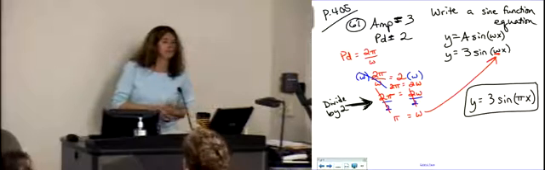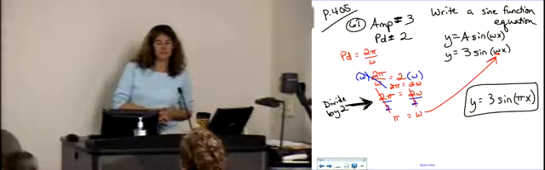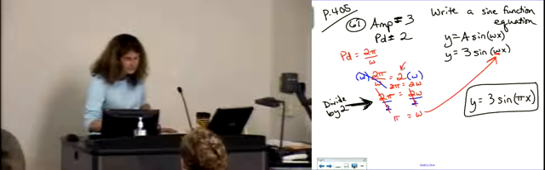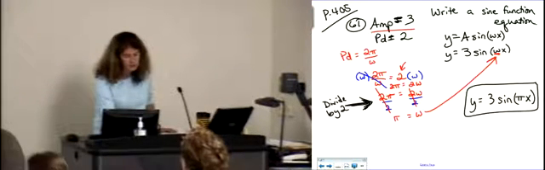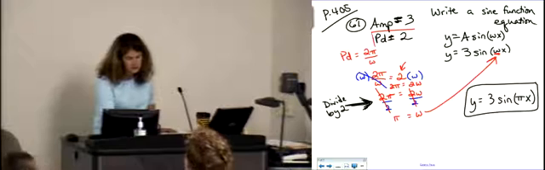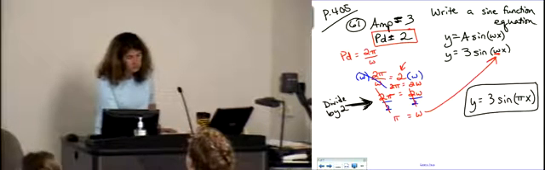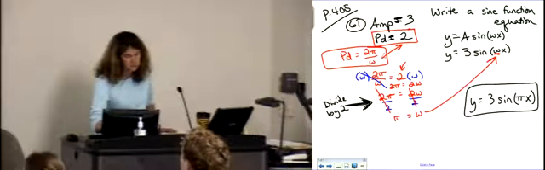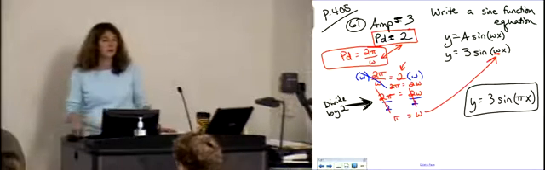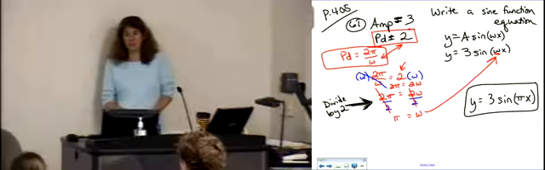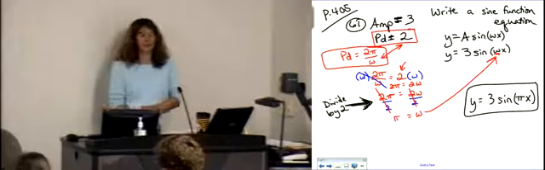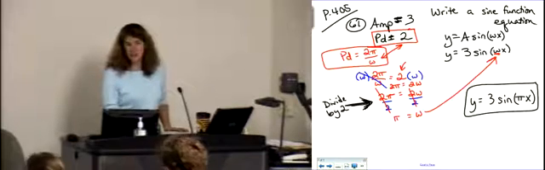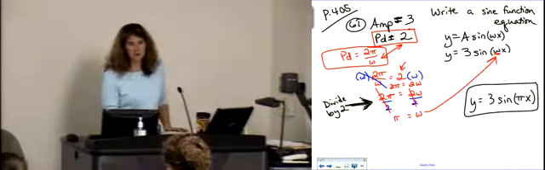Where are we getting the 2 on the omega side from? This 2 right there? Yes. That 2 came from the period. They told us the period was equal to 2. We know the period is equal to 2 pi over omega, so we're setting those 2 things equal to each other. If they're both equal to the period, then they must be equal to each other, right? Anything else on this one? It's a good thing we went back to this, I think.